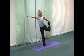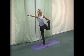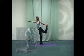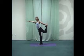This pose counteracts the biking position by stretching the front of the body. It will also improve your balance. Exhale and release back into Tadasana.